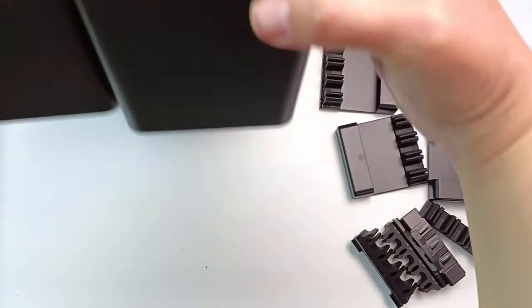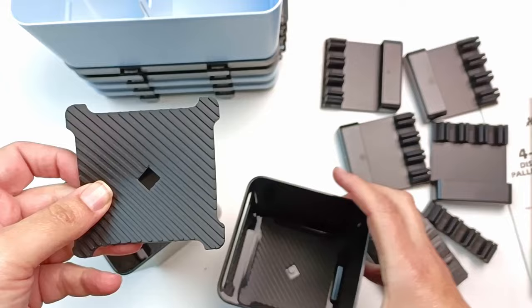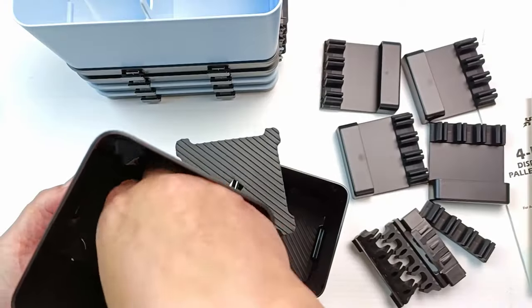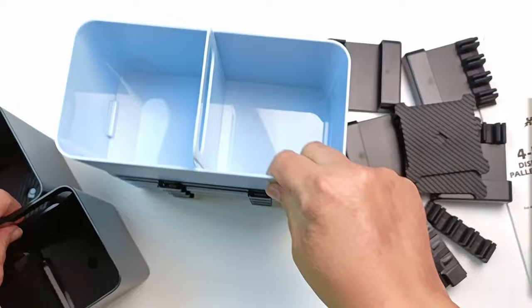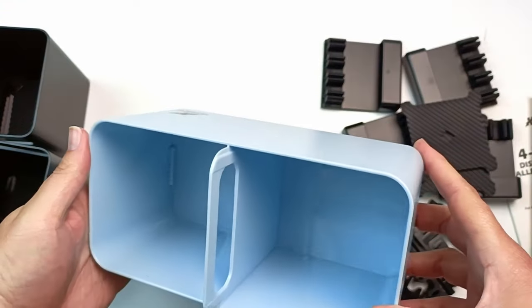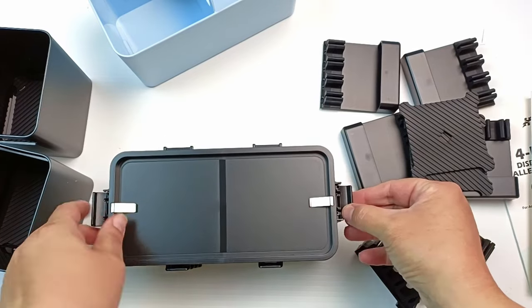Next up are two large black containers which hold water, or probably solvents as well, but I think I would just use water in them. They also have rubber things in the bottom so you can scrub your paint brushes as you're rinsing them out. Mine came with a couple of extra ones, so there are four in total. These all come out so you could put the water in without one, or put the rubber at the bottom to help clean the brush off. I could also put the extra rubber ones in the blue container, which could hold water or other art supplies like paint tubes, pencils, and things like that - anything you might want on the go.